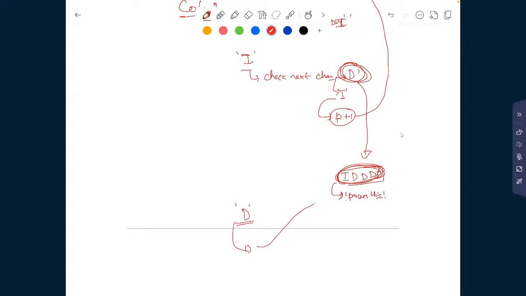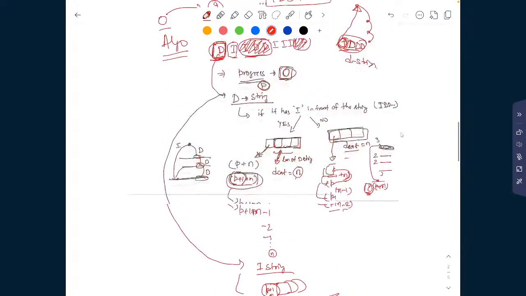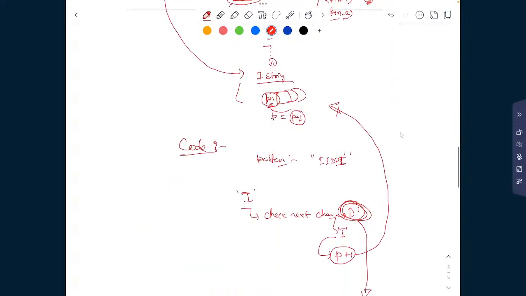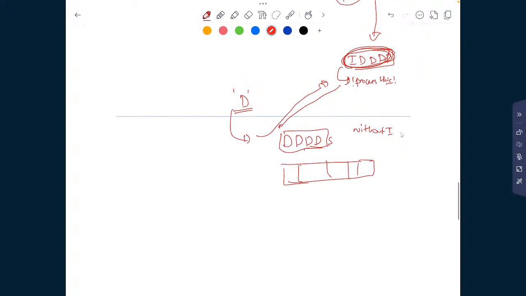Then we just process the subsequent D's, and that's a D string without I. This case we discussed over here: if it has I, if it doesn't have I. This is the entire logic, and I think I'm good to go with the code.